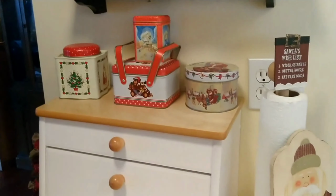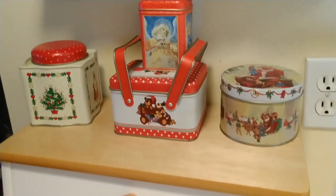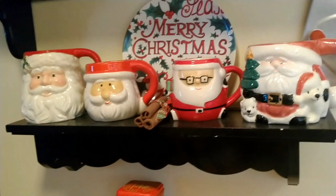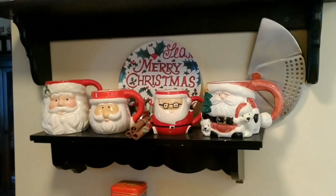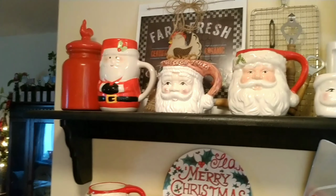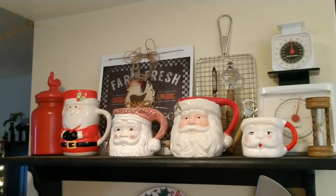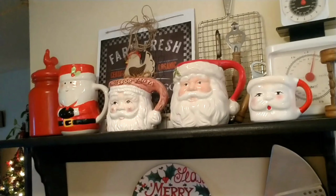Over here on my bread box, I have a couple of vintage different little tins. The shelf on top, I have all of my Santa mugs that I collect with the Merry Christmas vintage plate. On the shelf above that, I have more mugs, and then some vintage scales and some vintage tools behind the mugs.